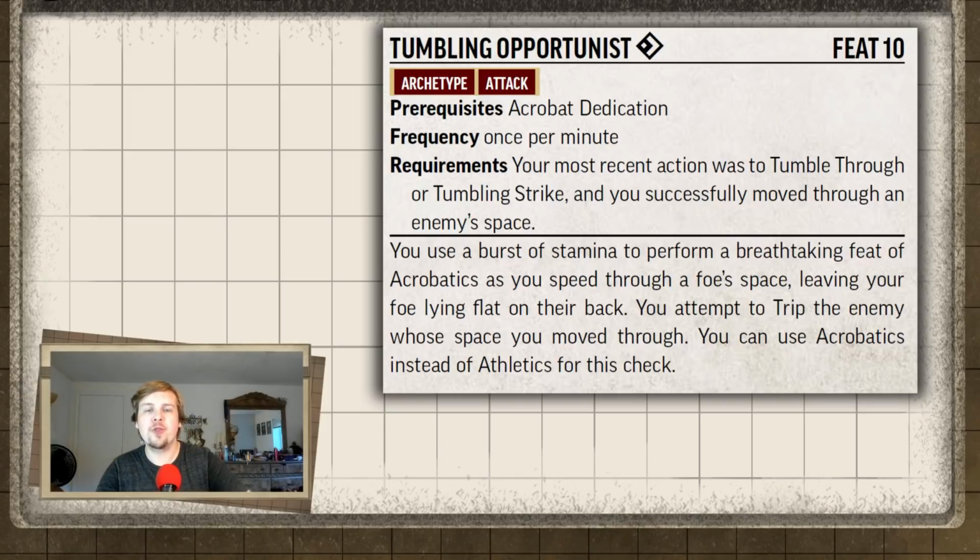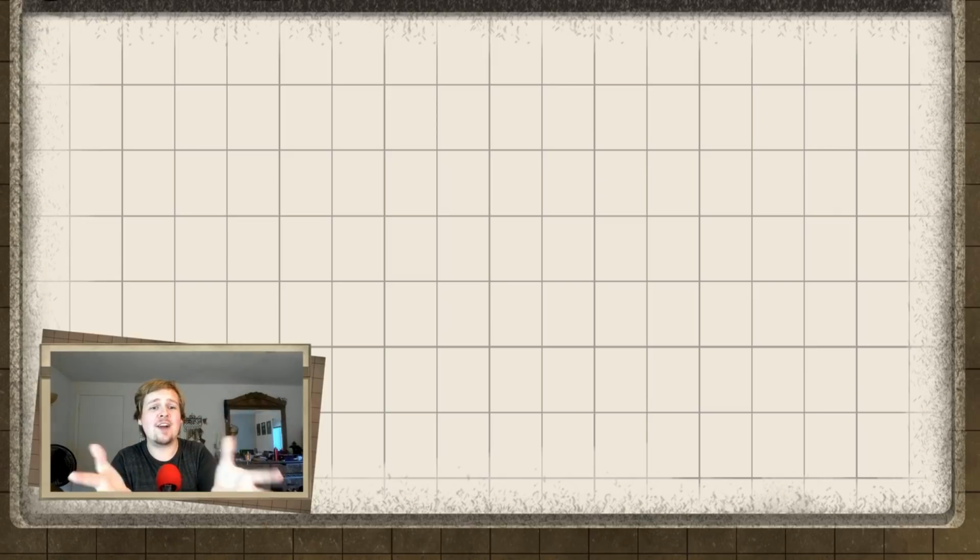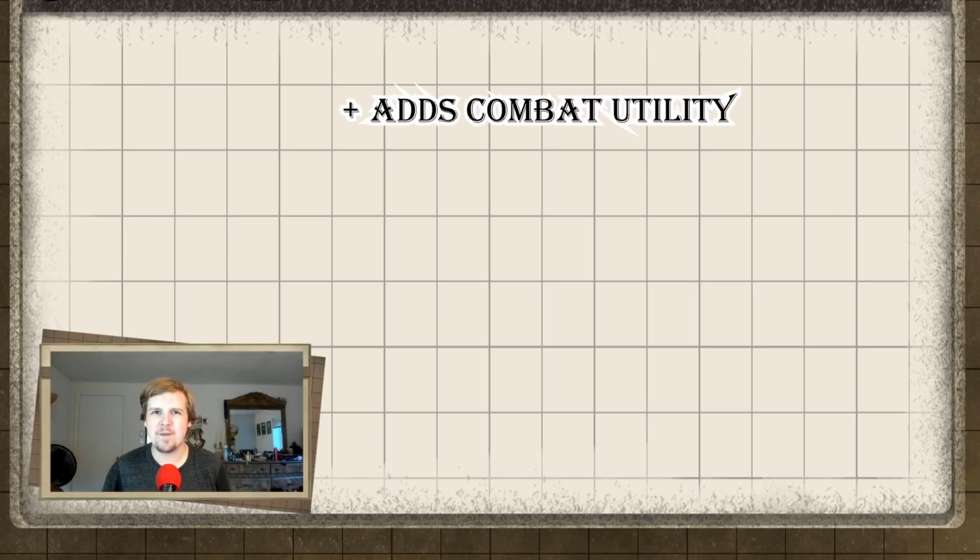When you successfully tumble through someone and make the attack, as a free action afterwards, you can use acrobatics to attempt to trip them. So not only can you, in one action, move, strike, and make them flat-footed, now as a free action, which basically means it's still in one action, you can also trip them prone afterwards. This is incredible. Some final thoughts is that the Acrobat is a really cool archetype to support your existing abilities.